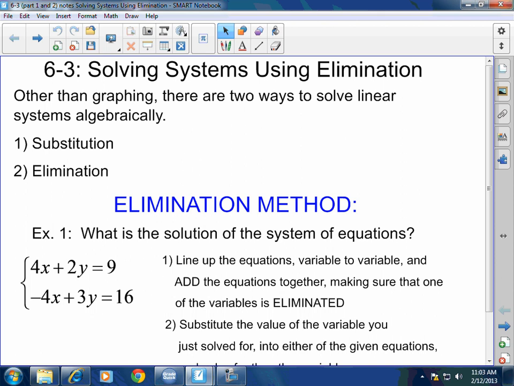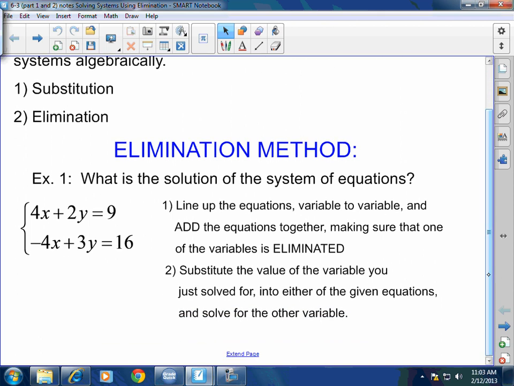Now, I love elimination, and I think it's the easiest one, but that's because I'm really good at multiplication tables, and I can find common factors and common multiples really easily. If you can do that, this is going to be a joke. If not, I suggest you beef up your multiplication skills. So let's get right to it.